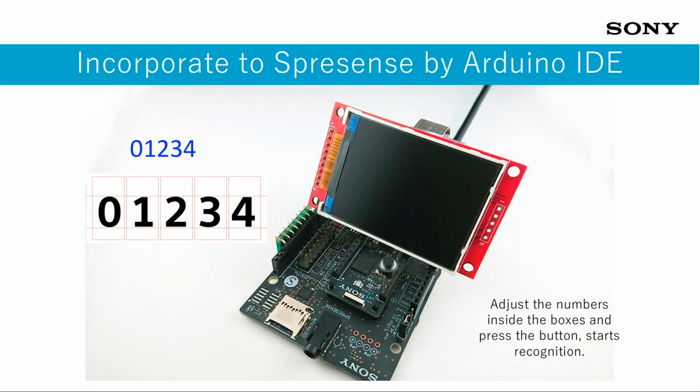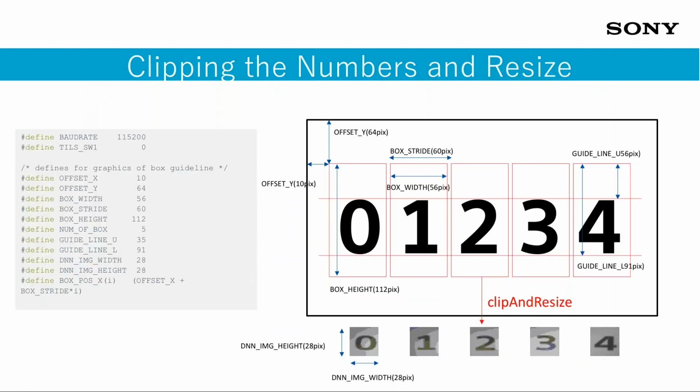So what we do, we have a button here. We point the camera to this grid, and then take a picture, and then Spresense does the inference and recognizes this blue number, and if it's matching, means it did a good job. If you want to do that programming, the first part is to just build this grid and make sure the numbers are in the right place.